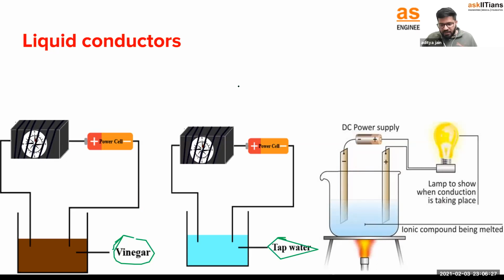So what is basically the magnetic effect of current? Whenever current flows through a solution, the magnet gets deflected, even by a small amount of current. That small amount of current flowing through the solution will give a deflection in the magnet. So the deflection will confirm the presence of current, or conduction of current through liquid solutions.